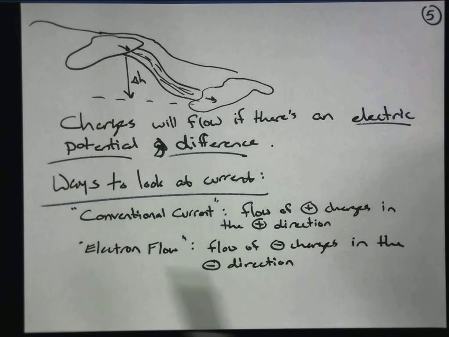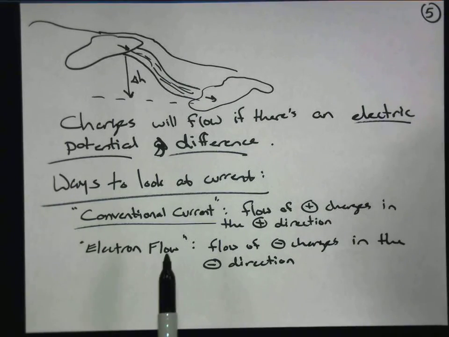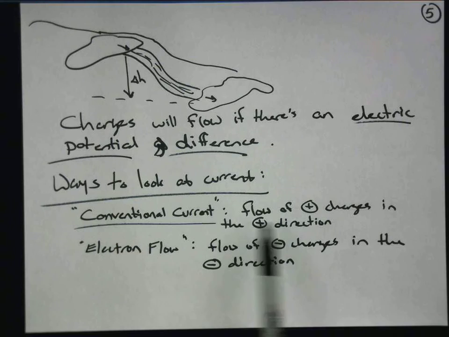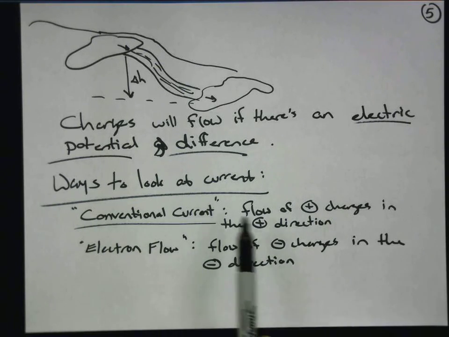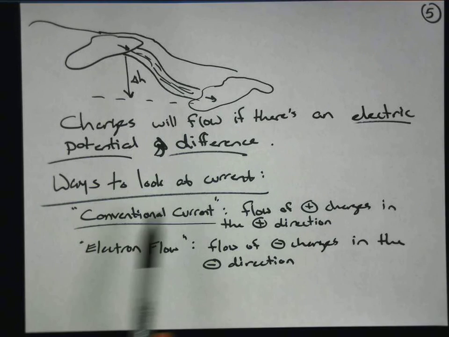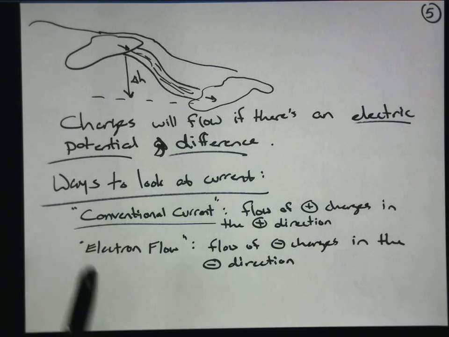But here's the issue. I have to teach this to you. I have to teach you conventional current, because that's what everyone seems to use and understand. Okay, well, just keep in mind, it works. You can use this to talk about circuits and everything else. It does work. You just really need to be consistent. If you're going to use conventional current, be consistent in using conventional current all the time, and that's going to be fine. And that's what we will do. Your textbook will expect that. Any tests you take will expect you to use conventional current when analyzing circuits and whatnot.